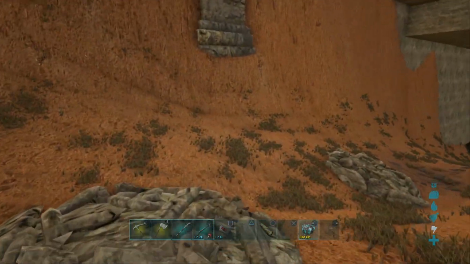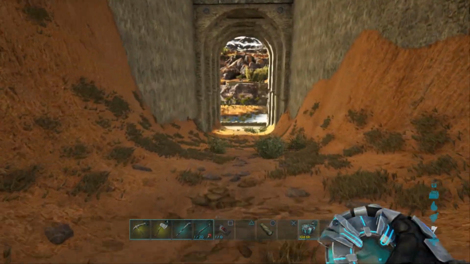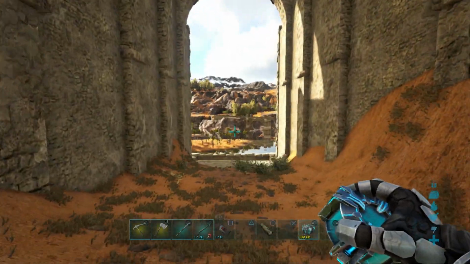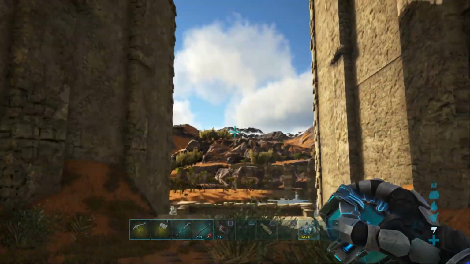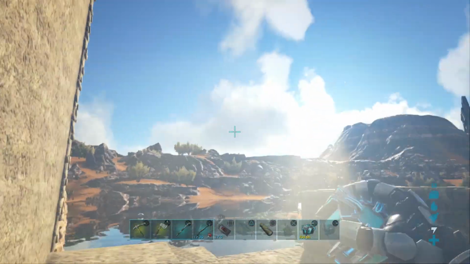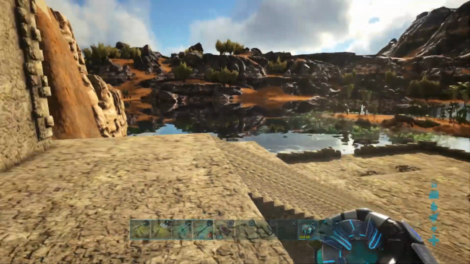But I do rather like this spot. It's far away from everyone, which is what we like. We like being far away from everyone. The only downside is that we're pretty far away from, what are they called, obelisks. Like, that's probably our closest one over there at green. I don't think there's a close one. Maybe the red one over in the redwoods. But yeah, I really like this place.